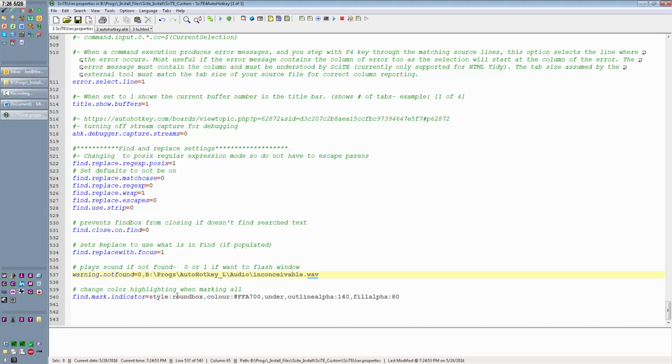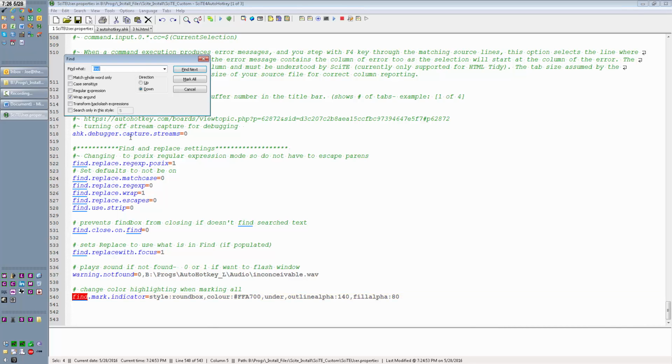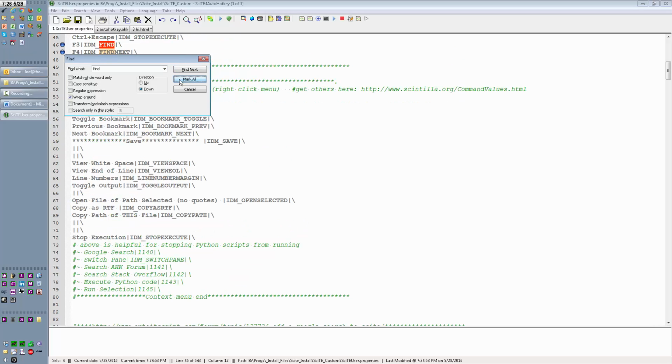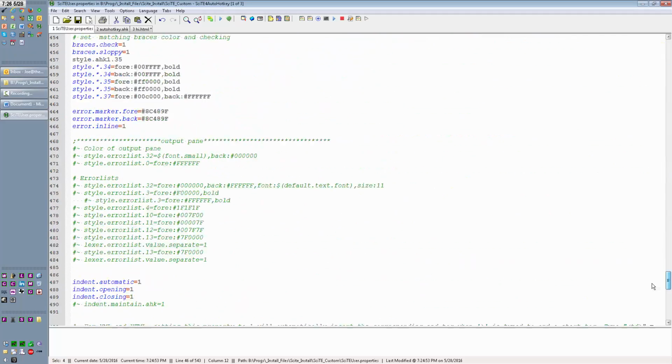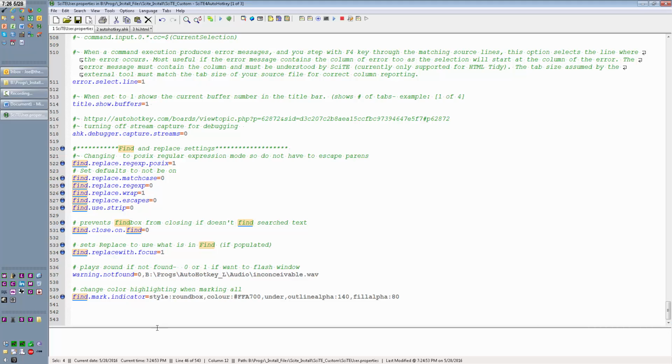Highlight color when marking. Oh, so let's say I'm going to find all, mark all. And so I think it has to do with this little blue bullet here. That is what that very last setting is monkeying with. Yeah, round box, color, underline. I bet you that's what.